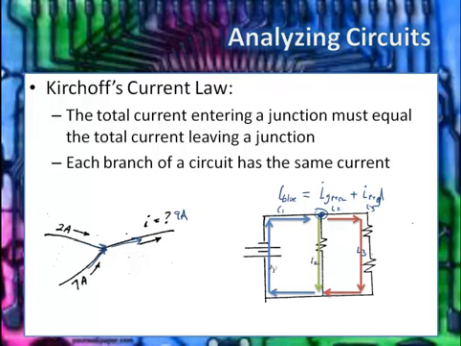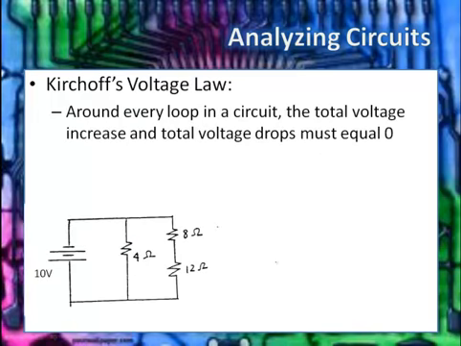So the other equation maker is Kirchhoff's voltage law, and it's a little more complicated, but it's a more powerful tool, and really it's no different than the voltage diagrams that you saw just a second ago. It's just instead of drawing that picture, you could write an equation by looking at loops in a circuit. And so basically what his law says is that for every loop in a circuit, the total voltage differences, all the increases and all the drops, must be equal.